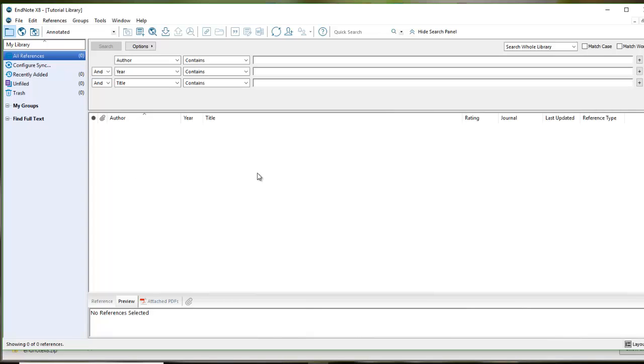So our next task is to populate this library with citations. There are fancy and specific ways that you can do this. There are general ways that you can do this. I think for purposes of most of the writing that we're going to do, putting everything in one big library for yourself will be just fine. And then you can sort into groups later on when you start to work on different projects.